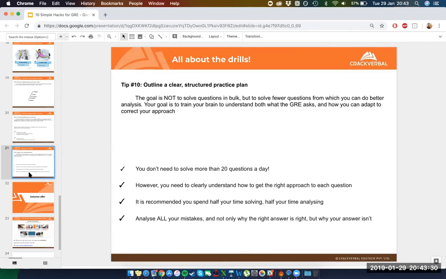I would say you don't need to solve more than 20 questions a day. Even 20 questions is probably the max limit. Like 20 questions is pushing it, but I would say not more than 20, right? Max of 20. But you do need to understand the correct approach for each question. So let's say you solve 20 questions, and as you said, it's difficult to get them right. Let's say you get 5 of them right. You're very early on in your prep and you struggle and you only get 5 of them right.